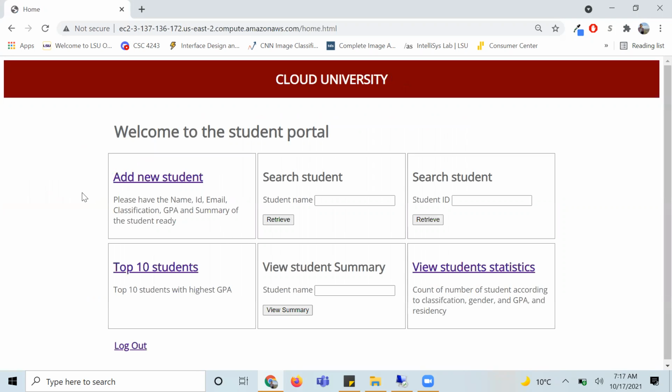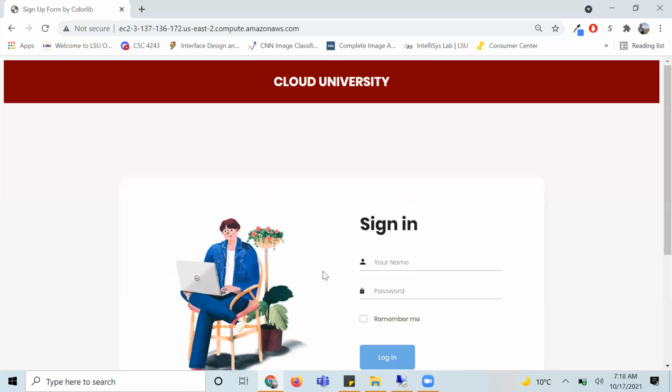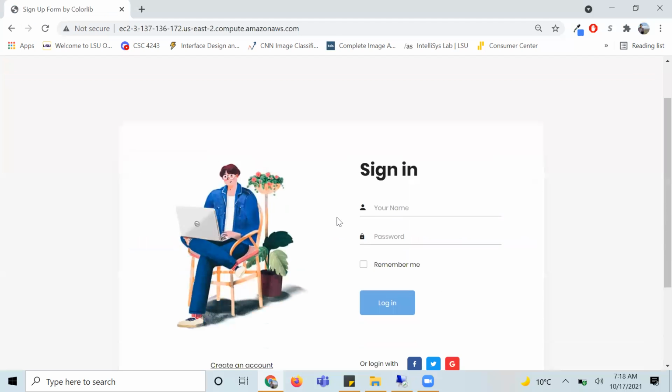So here I've shown you multiple things. Let me quickly recap. I have 1, 2, 3, 4, 5, 6 different types of functions here. And then I also have login, registration, and create account. So that means I have 6, 7, 8, 9 functions altogether. After the admin user is done using this interface, you can log out again, and it takes you back to the landing page right here.